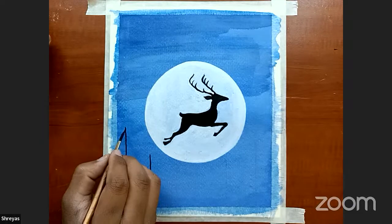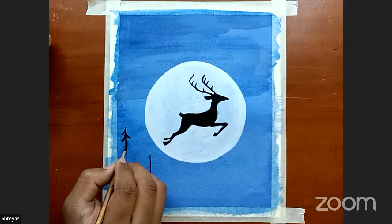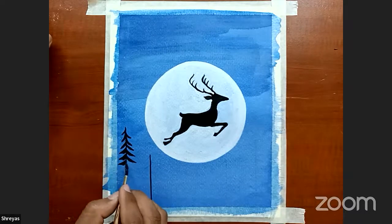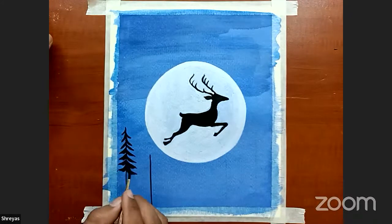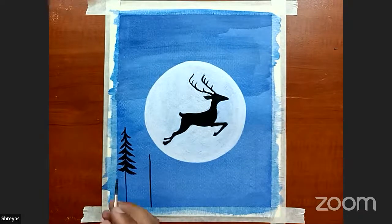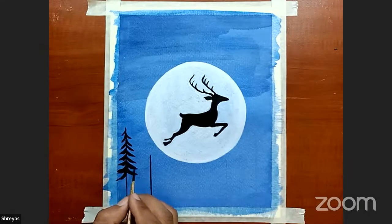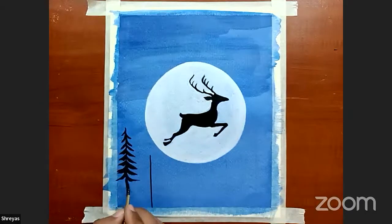Starting from thin line, and the strokes which I showed you, and as you go down, you have to give all the thick strokes. For the curved lines, okay. The end of the tree, the end of the stroke should be the downwards. Like this.